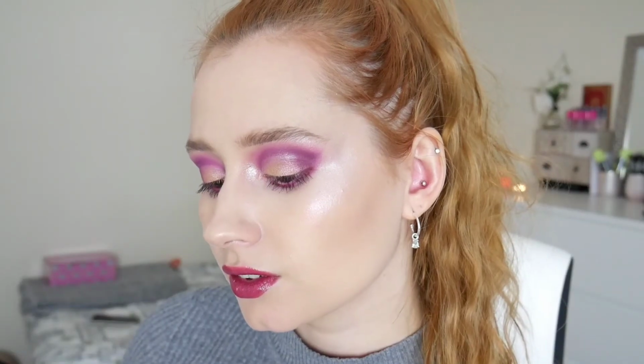I'm so happy with how that's all come out. Makeup Revolution, you did a bloody good one this time. Like, you do most of the time, but this is bloody good. Well done. Just giving you a little tiny zoom in. So we've gone for the pinky purpley blended out crease with the gold lid, and then a bit more of a red tone underneath with the lipstick and the lip gloss. I'm honestly so happy with this. I am obsessed with the eyeshadow palette.